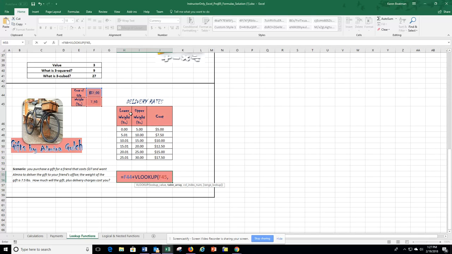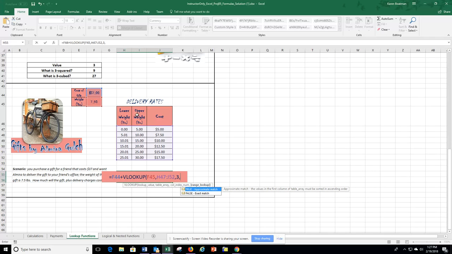Now, I don't want to get the headings for this table. I just want the data for this table. So I'll grab the data for my VLOOKUP, comma, what column do I want it to find when it finds the weight? So I'm looking for the cost. So here's column 1, 2, 3. There's 3, comma, and here's the catcher on this one.